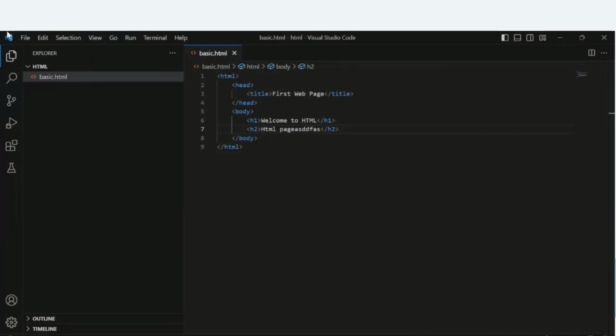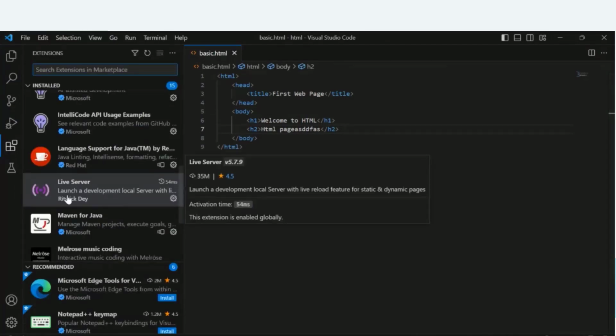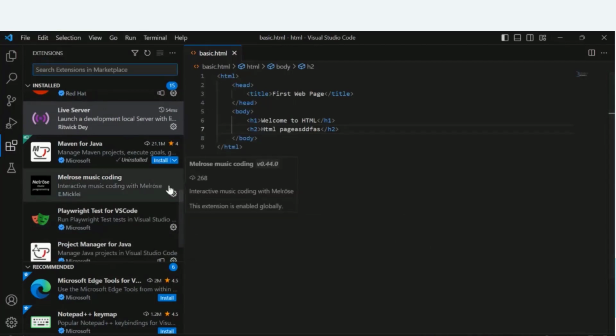And to install this, you have to go to extensions. You can see extensions here, click on it and install one extension, which is called live server. Let me uninstall unnecessary ones. I don't need these things.